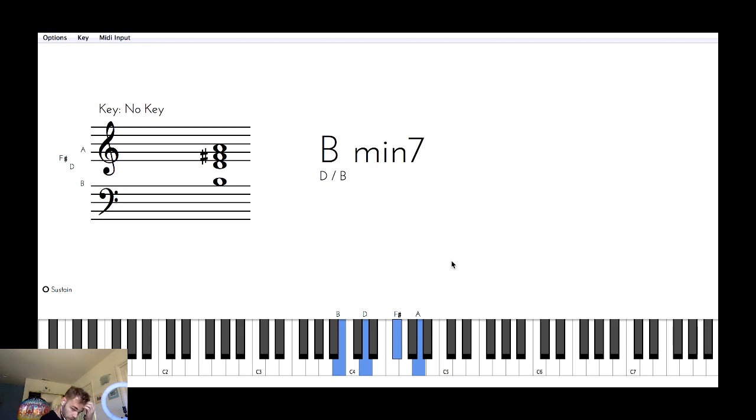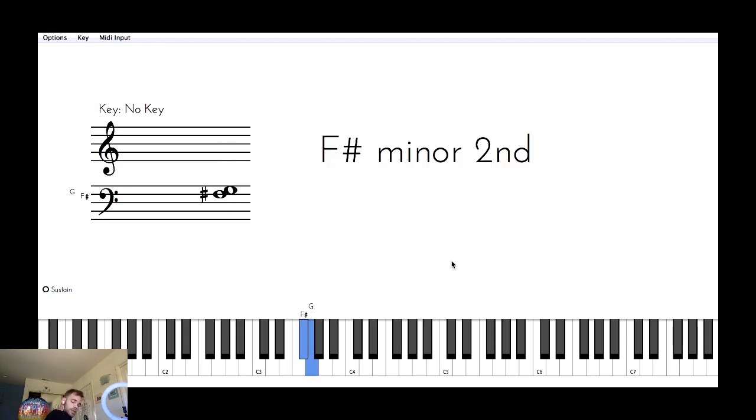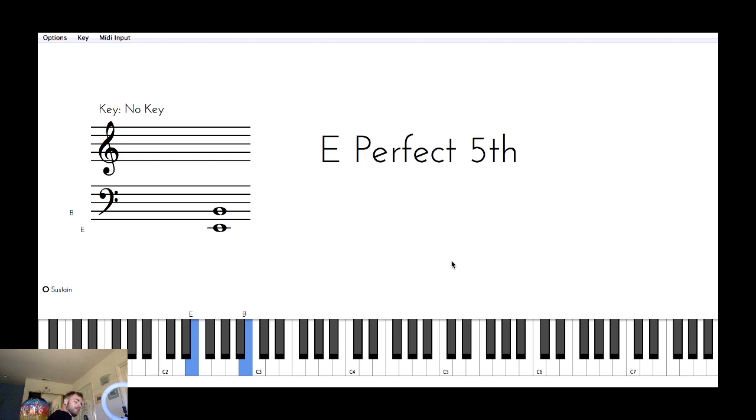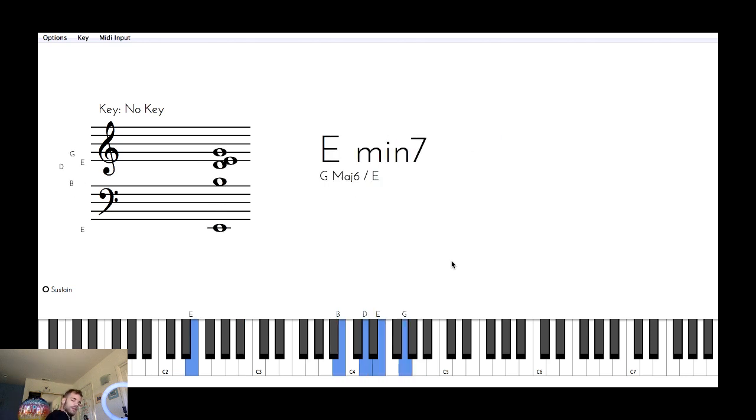And also, here's what's really cool. Naturally, the 5 chord in any minor scale is always going to be minor. However, very common technique in jazz is to turn the 5 chord into a dominant 7th chord. Basically borrowing this note right here from a different scale. So this note does not exist in the key of E minor. It's borrowed from somewhere else to make this chord a dominant 7th chord. And the thing about dominant 7th chords is that they always want to fall to the 1. Like that.